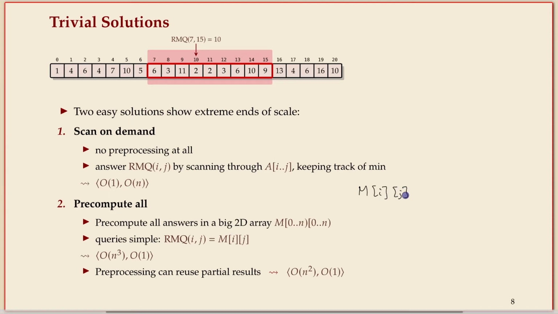So we're looking at this entry M[i][j]. Let's use the picture up here. So i and j are these ranges. Now the observation is, if I, for example, know already the minimum in the range excluding the last one, there are just two options for the minimum of the bigger range. It's either whatever the minimum was in the range one smaller, or it's the single new element, right? It's just these two options. It has to be somewhere, so it's either contained in this or it's this one. So you can always use a formula like this.